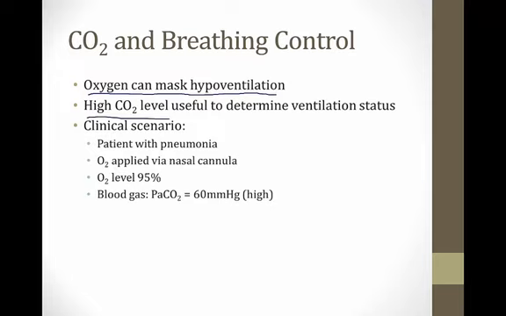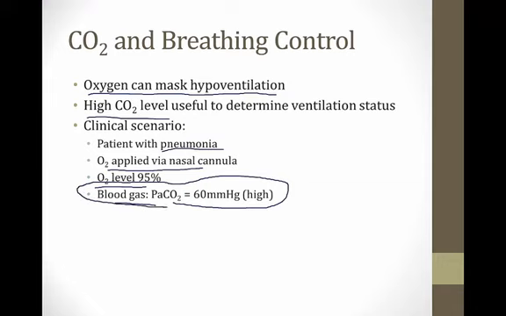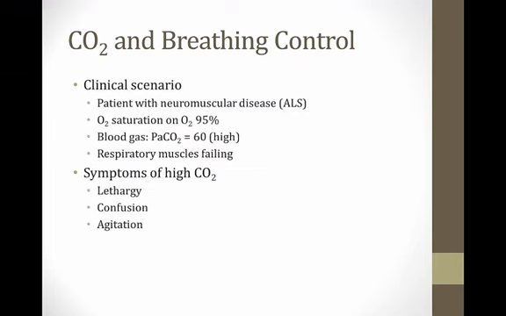So this often happens in patients admitted with pneumonia or sometimes COPD or asthma. They'll be given O2 via nasal cannula. This will make the oxygen level normal, but if you check the blood gas and find that the CO2 level is high, for example 60 is high because normal is 40, this means they are hypoventilating, and this is often a patient who's going to need to be put on a mechanical ventilator because if not, the CO2 level will continue to climb.